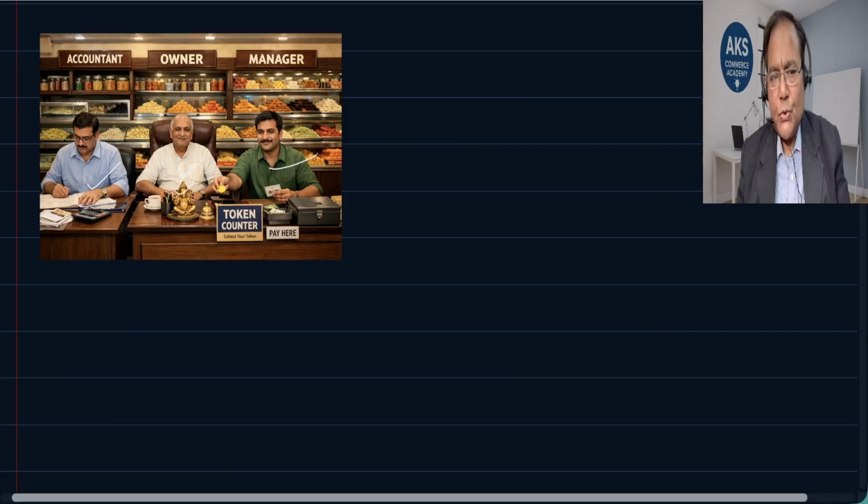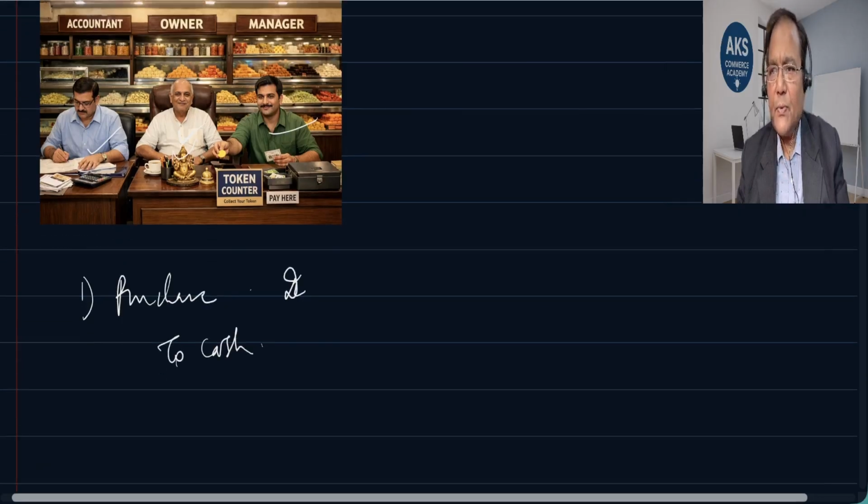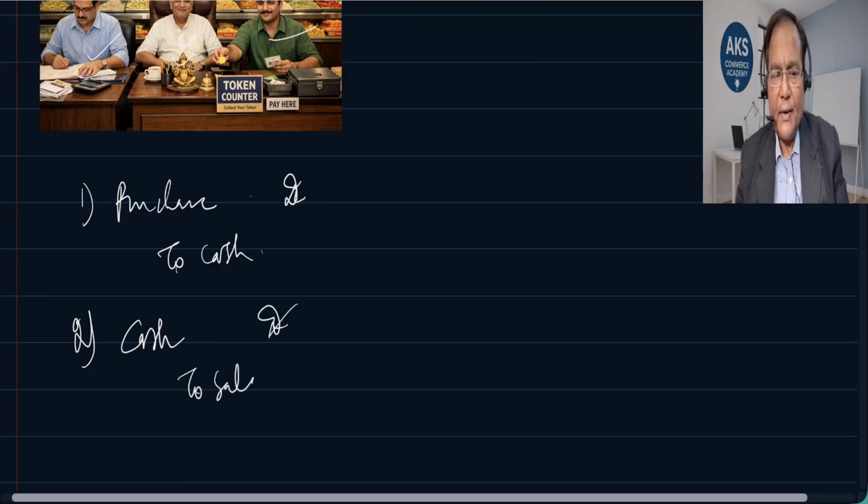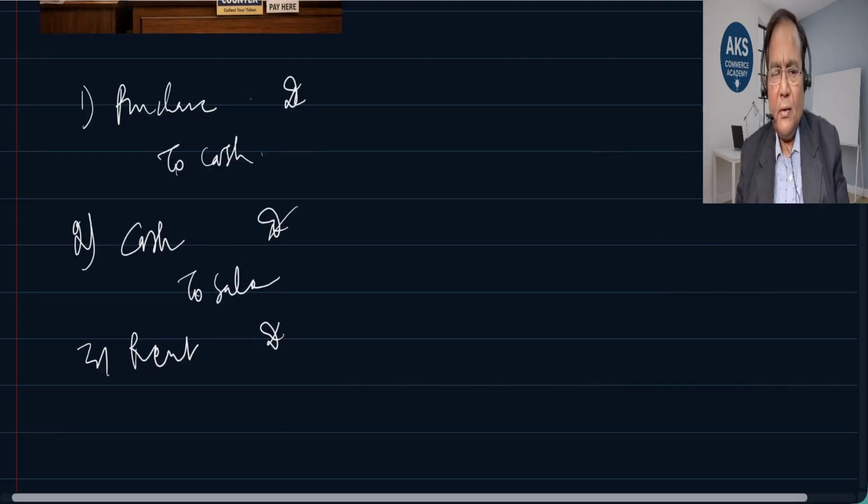Now, at any given point of time, if the owner would like to know what my total purchases are. In a journal entry, usually if there is a purchase, we pass the entry purchase debit to cash if it is a cash purchase, or else if it is a credit purchase, we write the name of the person from whom we have bought. Or if there is a sale, cash debit to sales, or there is rent paid, so rent debit to cash. These are some of the transactions which most commonly happen.